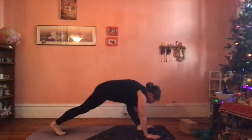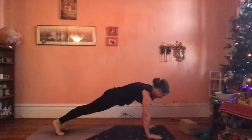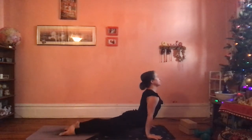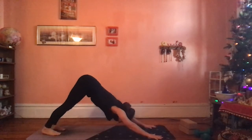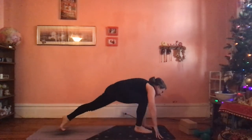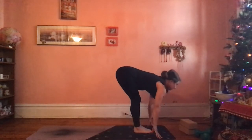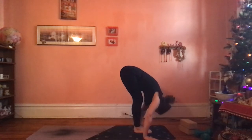Looking up, exhale, downward facing dog. Inhale, roll forward to plank. Exhale, chaturanga. Inhale, upward facing dog. Exhale, downward facing dog. Inhale, left foot forward between the hands. Exhale, right foot forward to meet the left. Inhale, look up halfway. Exhale, forward fold.